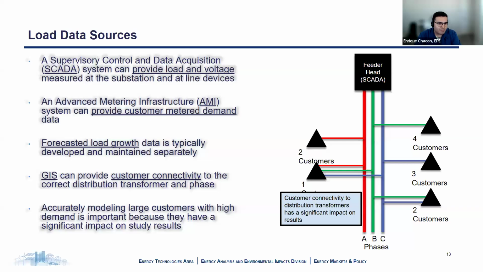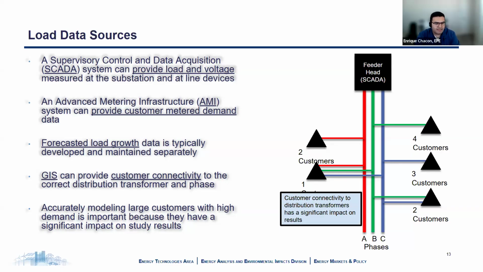Some other things are also shared with the load data sources. So GIS can provide customer connectivity. The GIS can give you the configuration of the transformers. What's the high side? What's the low side? What's in terms of voltage or even configuration. It provides information like what can be the secondary cable. It really depends how a utility would set it up, but I would say most of the time the GIS can share that customer connectivity, at least the transformer information, fairly accurately.